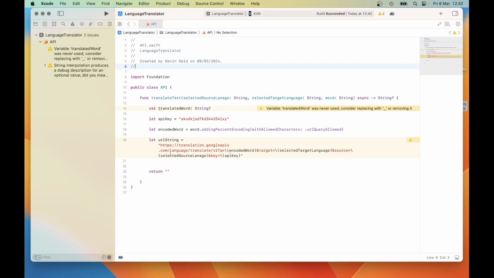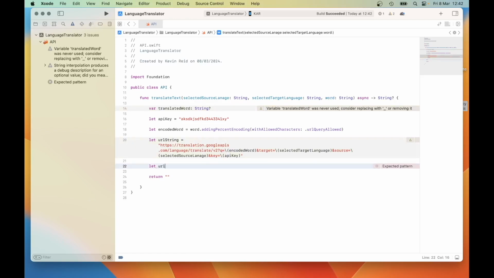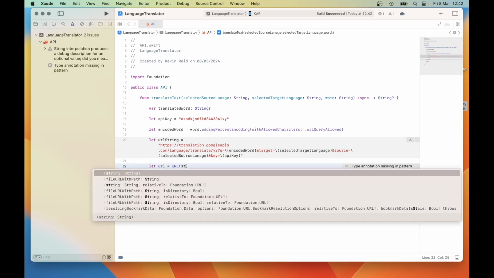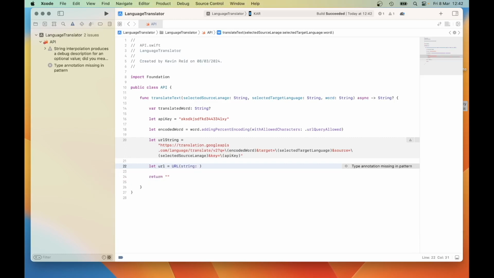The next thing we need to do is to assign our URL string into a URL variable, and to make sure that the actual URL is a valid URL string by converting it to a URL.